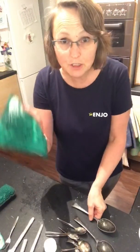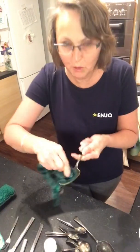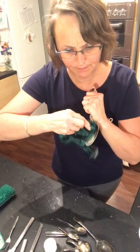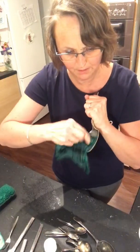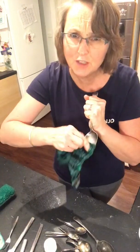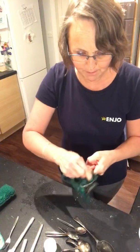Pretty good, isn't it? Right, so not a lot of effort at all, and you will be able to change all of your cutlery. If it's a bit tarnished, no, that's a tea towel, darling. If it's a bit tarnished, you'll be able to transform it into its original article. So did I need to use my sponge? No, because I'm pushing very gently on this, and the tarnish itself is not too onerous.